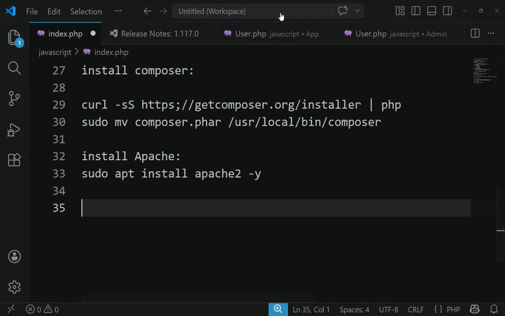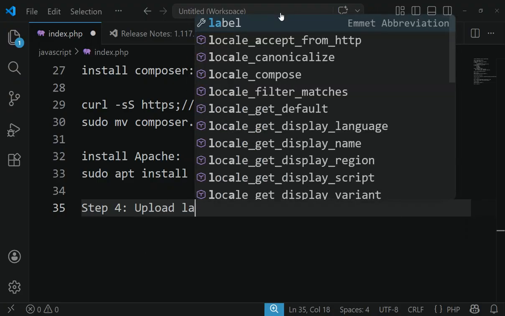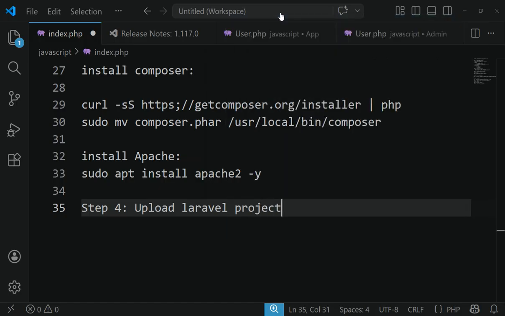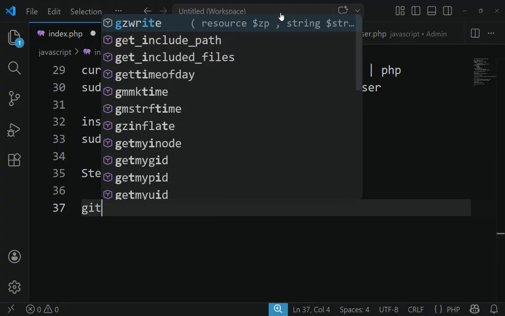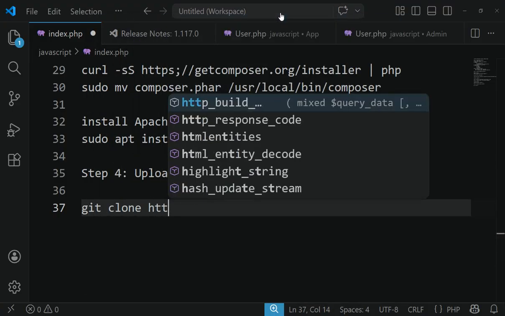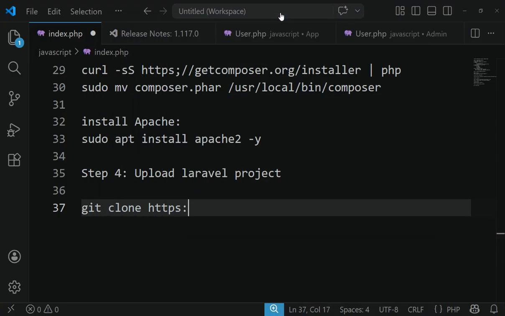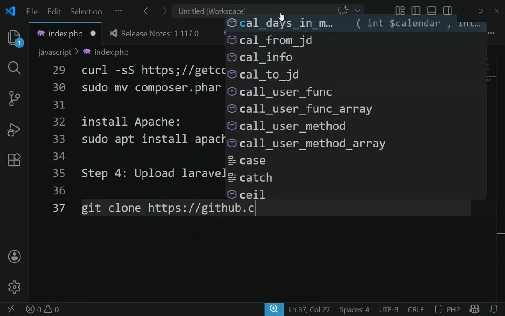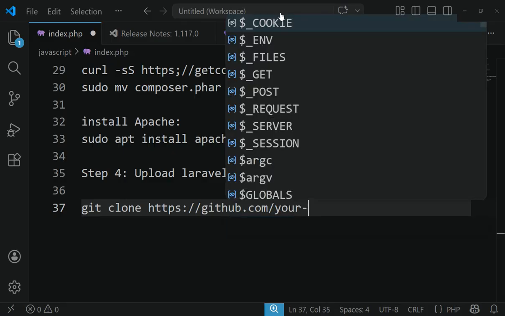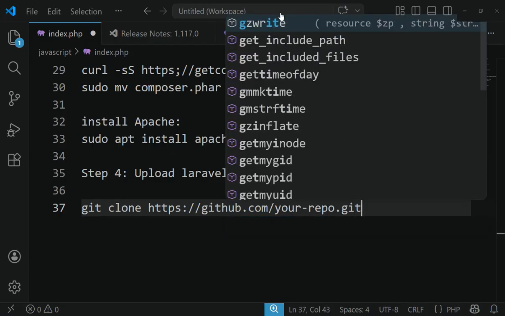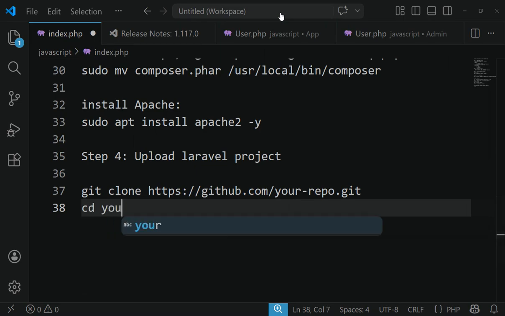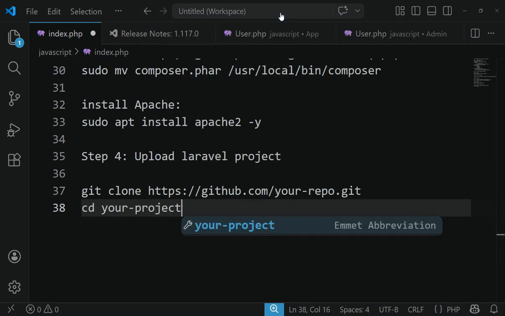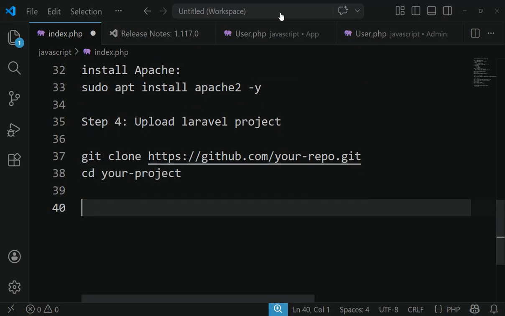Next, step 4, upload the Laravel project. For this, git clone https://github.com/your-repo.git and cd your-project.